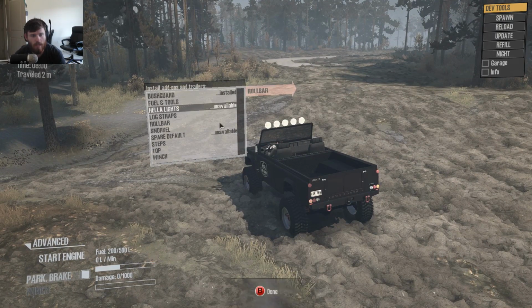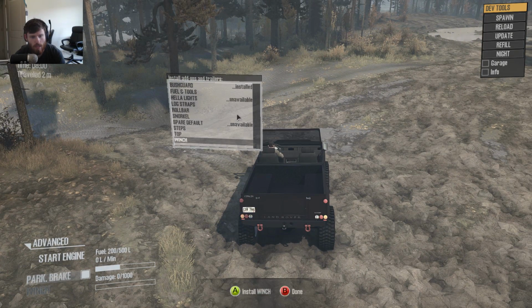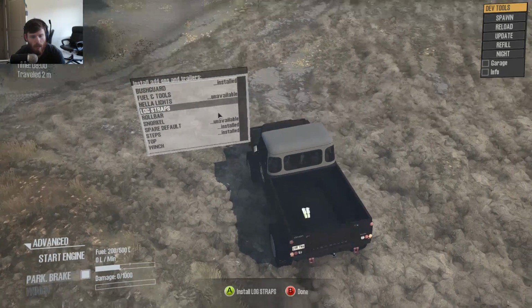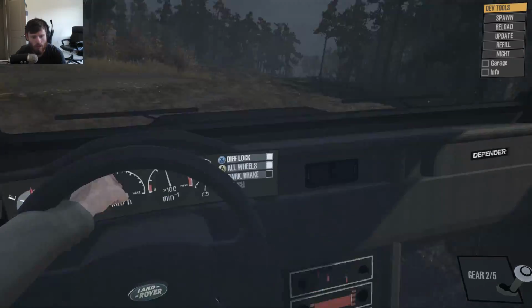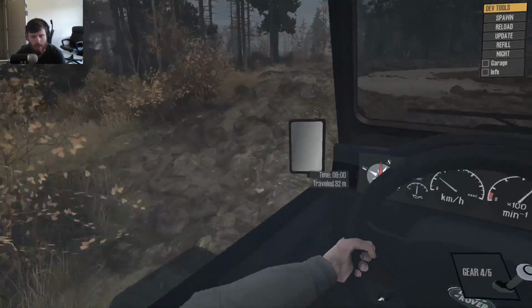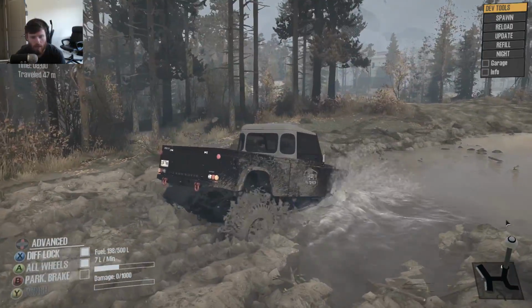So I'm not going to put anything in the back, because I feel like that'll probably block the lumber. And let's see. Let's do a top on this one. Steps and, ooh, log straps. We'll probably need those if we want to put lumber in the back. But this one we're going to take along the standard route. The interior is pretty much the same, except that you obviously have a top and you don't have that rear section. But you know what we should have done? We should have just taken the other one here.